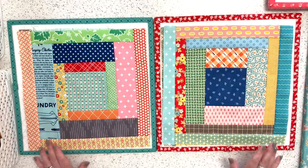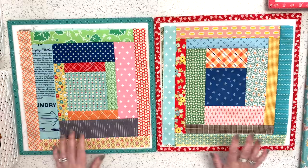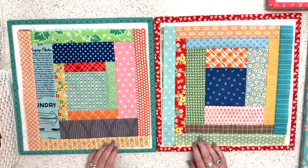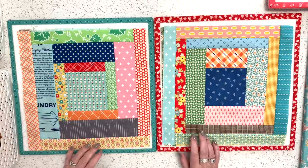because as you know by now, I sew from my scraps and from my scrap baskets. This block is a twist on the log cabin. I called it the Lincoln log because you build it the same way as when you play with Lincoln logs or make a log cabin.